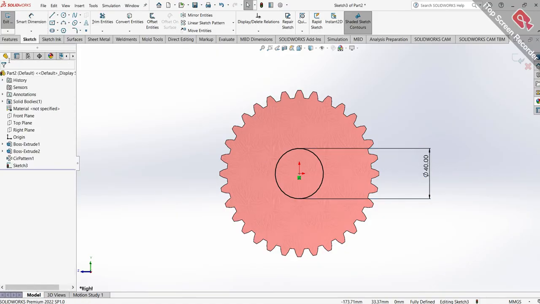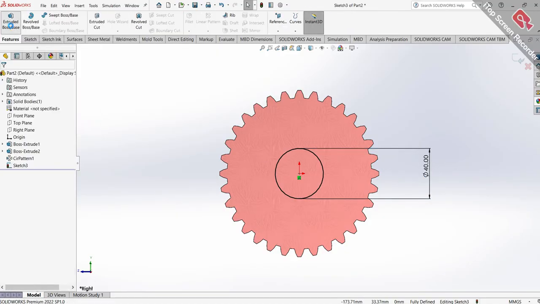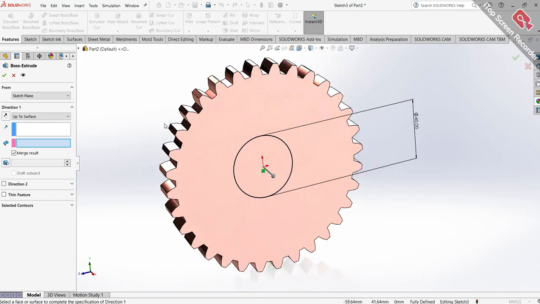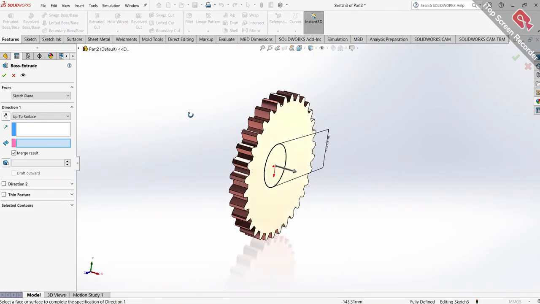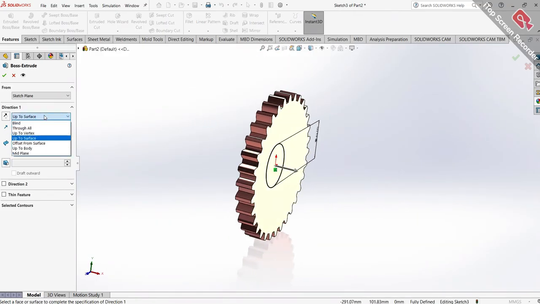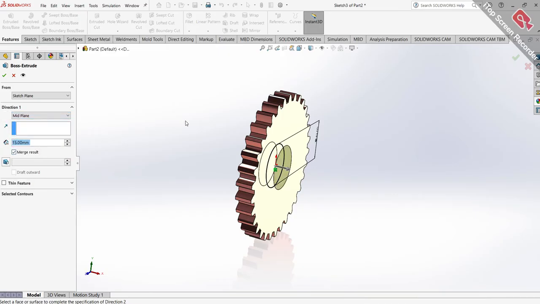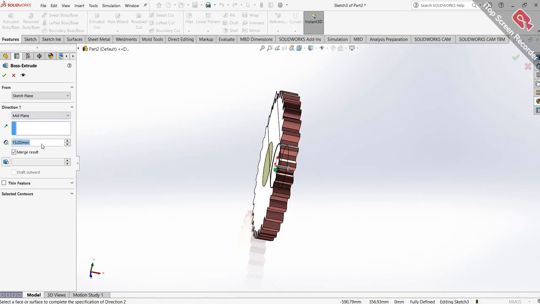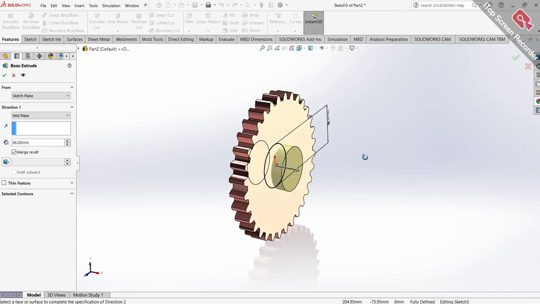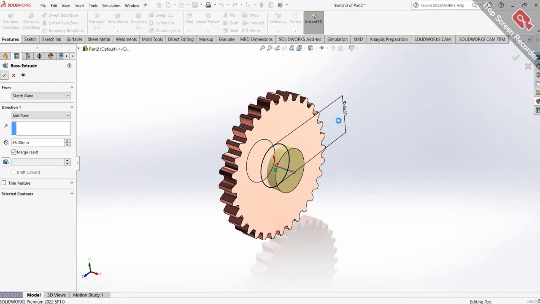Done. I go to features, extrude boss. I click on mid plane. The thickness is 36. 36 mid plane. I have something like this.